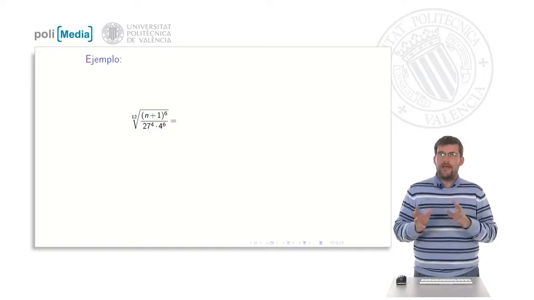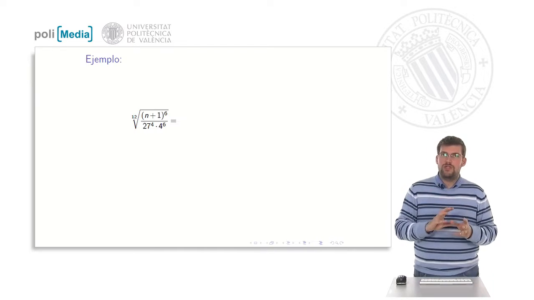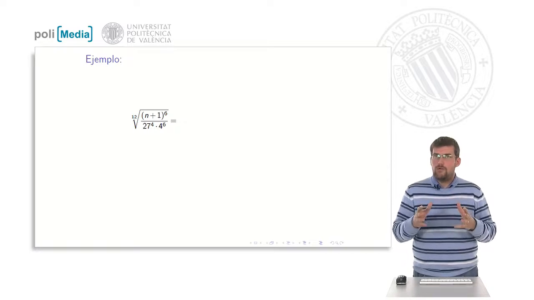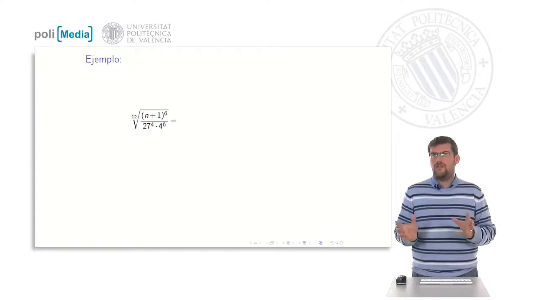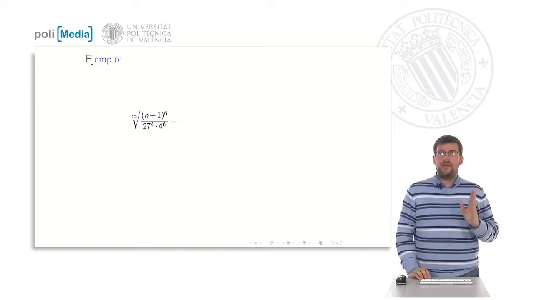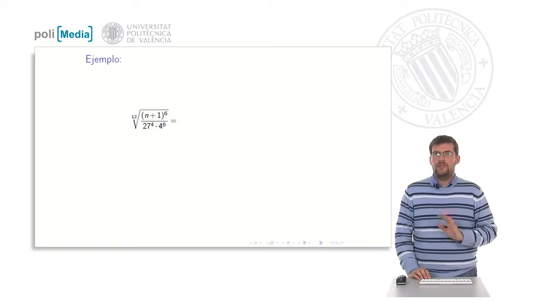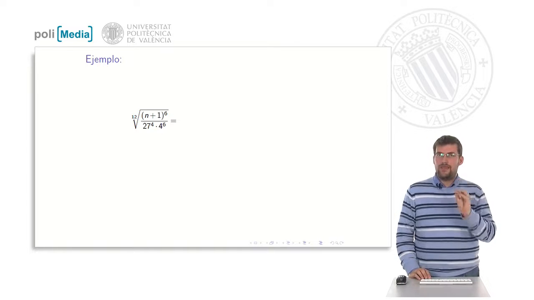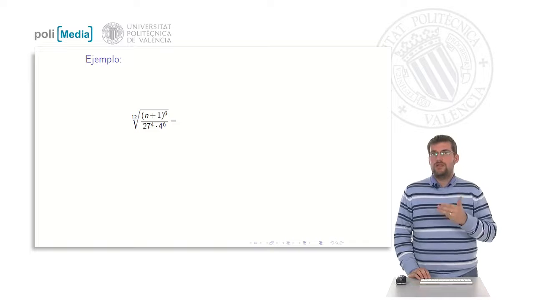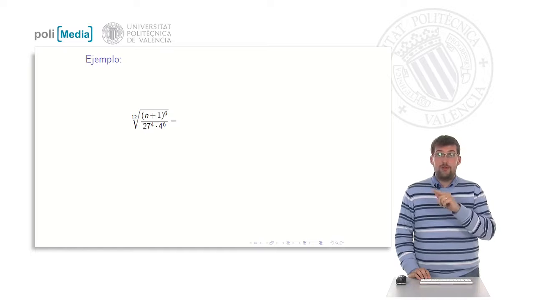The idea is how to handle the integer powers as well as the fractional powers, to facilitate a little bit the handling of radicals, and to see how the properties really allow us to arrive at simpler and more manageable expressions. So we are going to start applying little by little the properties that we know to simplify this expression. Whenever we encounter a root, maybe this is generalizing a little bit too much, but let's say that practically whenever we have a root, what we have to do is to remove it and convert it to power notation. As we said, the 12th root is going to be interpreted as the power 1 divided by 12.